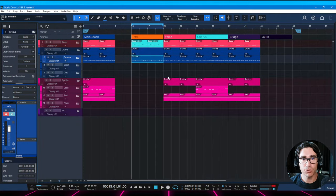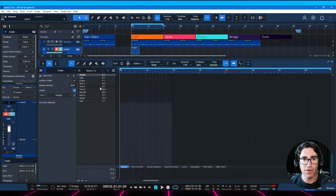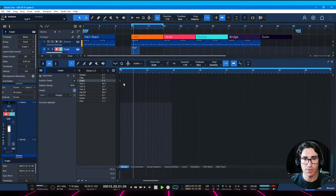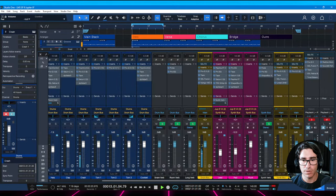Cool. That'll work just fine. And what about if we start with a crash, which we haven't used thus far? Crash, crash, crash. Cool. But let's work on this crash very quickly.